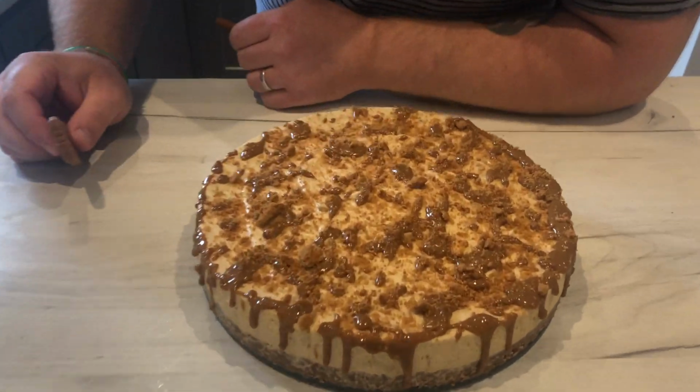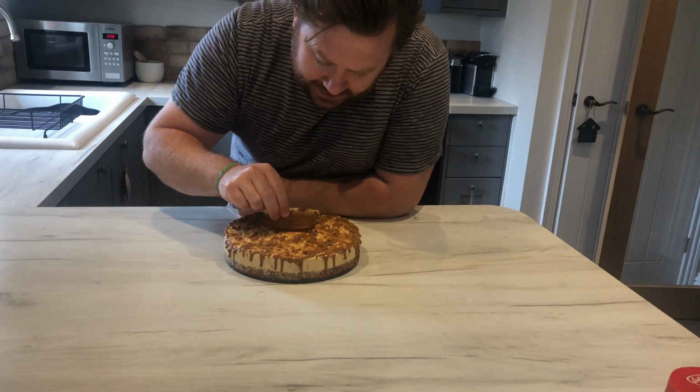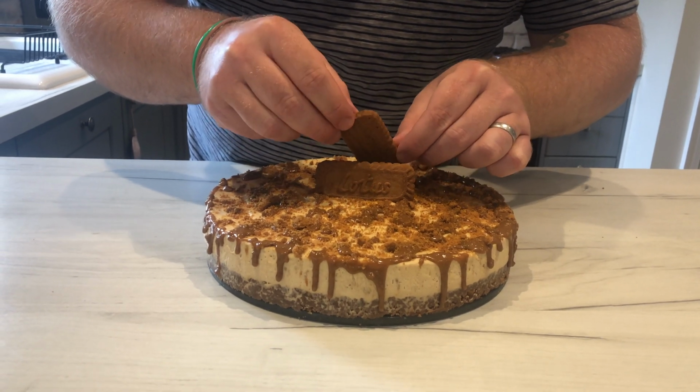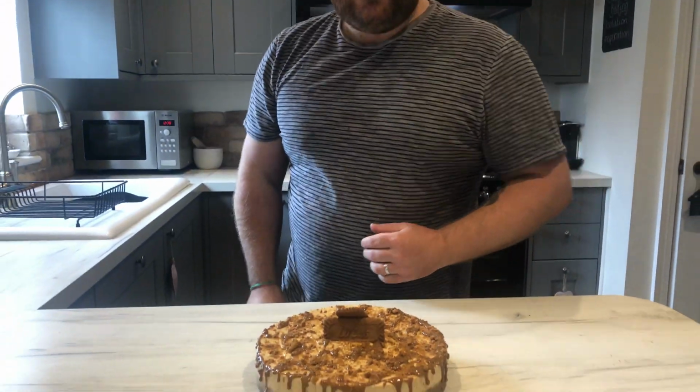Now, to finish off this absolutely beautiful cheesecake, just to let everyone know what it is, get a Lotus biscuit, pop it in the middle, and then put one on an angle like that. Look at that. Getting quite good at this, isn't I?